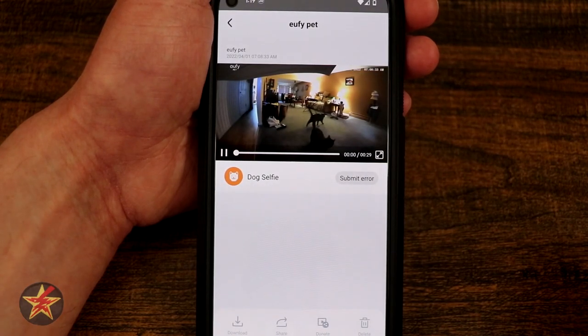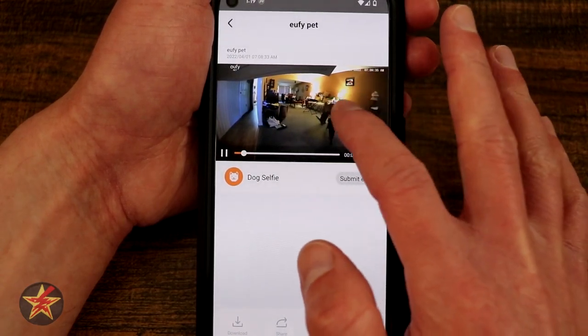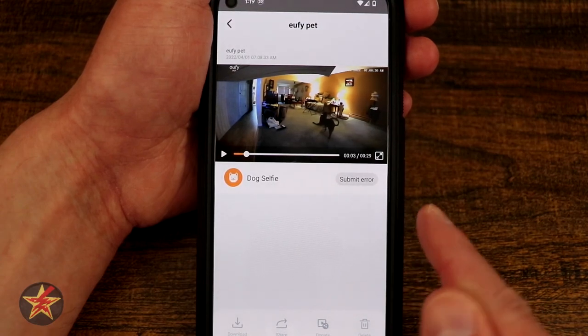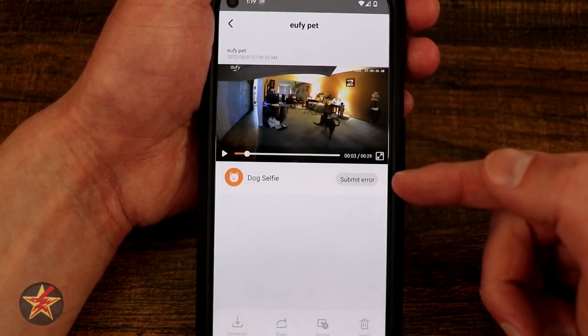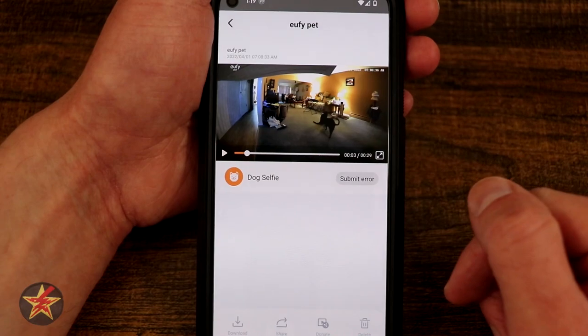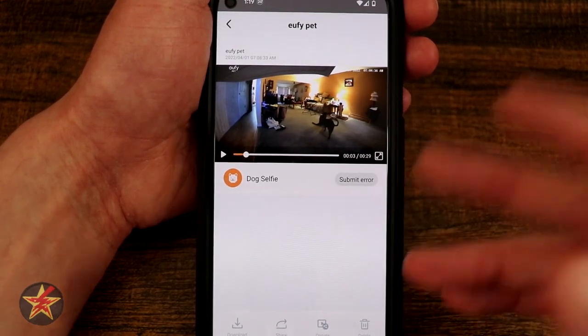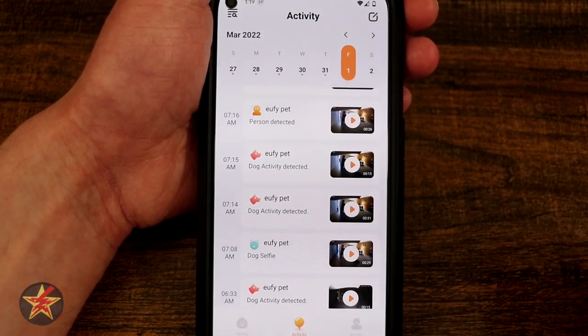And we're gonna turn that back on. And here we can see both my guys wandering around. Down here at the bottom, you have options to download what you're seeing, share what you're seeing, donate, or delete. You can also submit an error if this was triggered erroneously. You also have the ability right there, select that to expand so you can take up more screen real estate to see your pets in action.